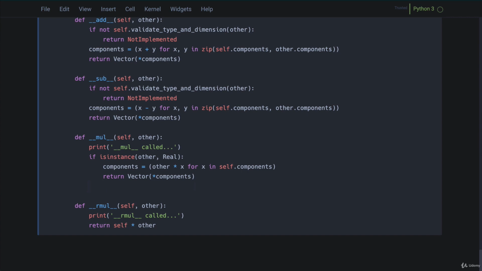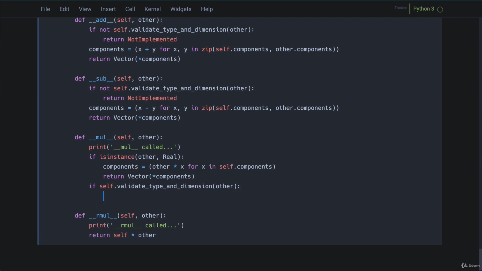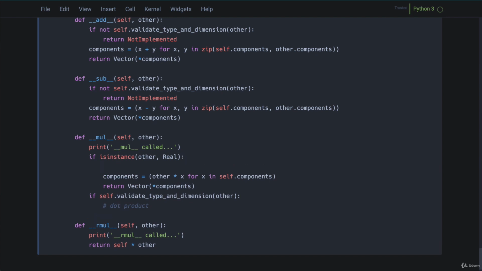If I haven't returned, then I'm going to check again to see if I have the same type. So if validate type and dimensions against the other argument, the other operand basically, if that's the case, then I'm going to do the dot product, right? So here I'm calculating the dot product. Here I'm basically calculating the scalar product.